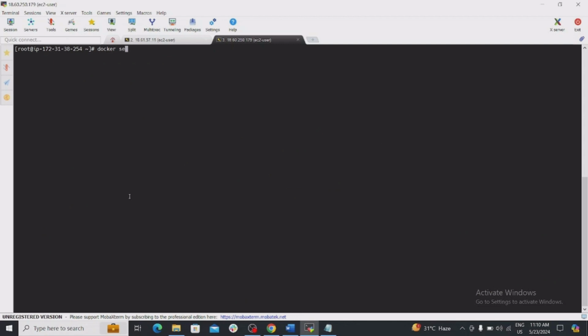After installing and starting Docker, search for the Nexus image by using the docker search command to show the images related to that keyword.